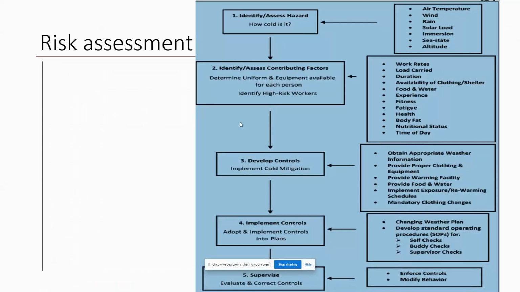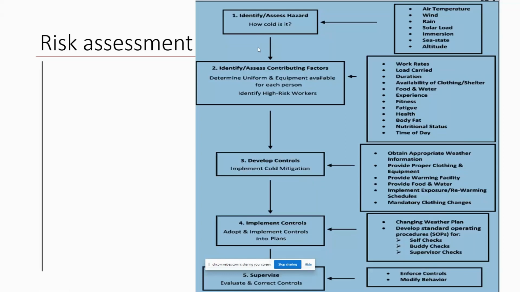So if you want to take a systematic approach towards this issue and develop some sort of program, which is required by the Occupational Health and Safety Act, then these are the steps you can take. These are typical risk assessment steps you take in dealing with any risk situation. First you identify the hazard, in this case cold.